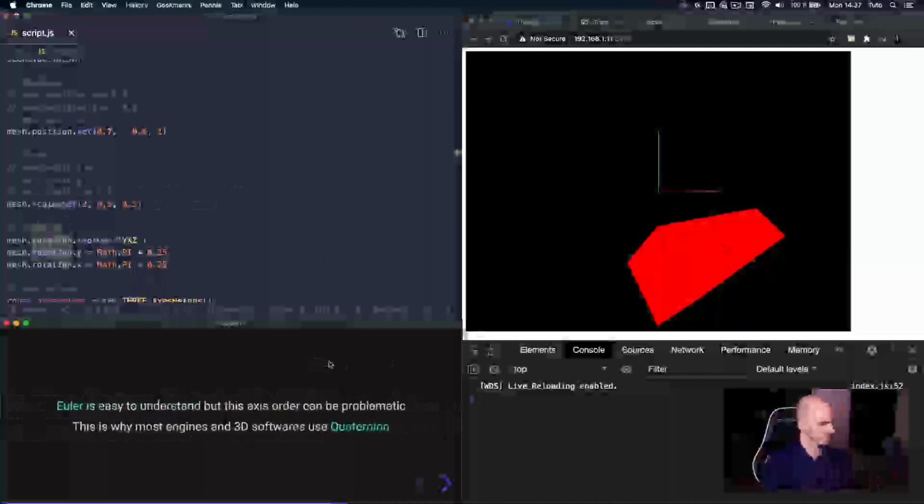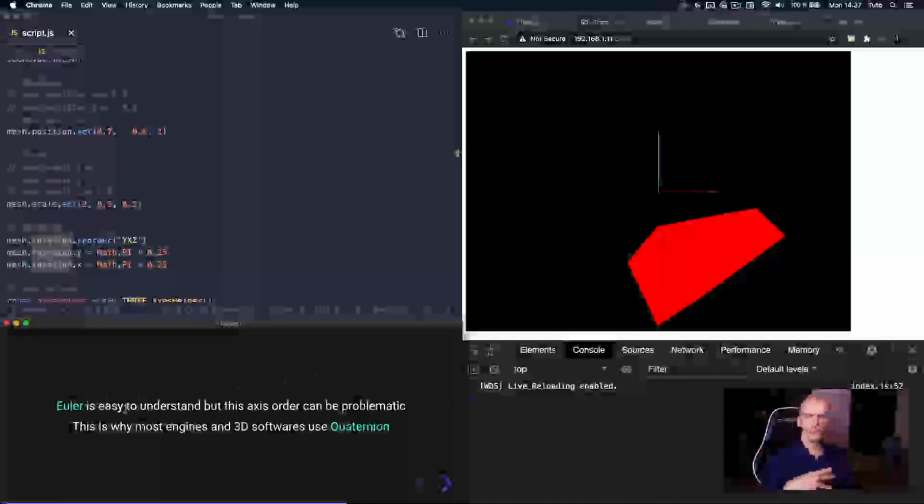Let's go further. So yeah, about Euler. As you can see, this problem might be very problematic. One solution many software are using is quaternion. And this is why we need quaternion. Quaternion is a representation of rotation, but in a more mathematical way.